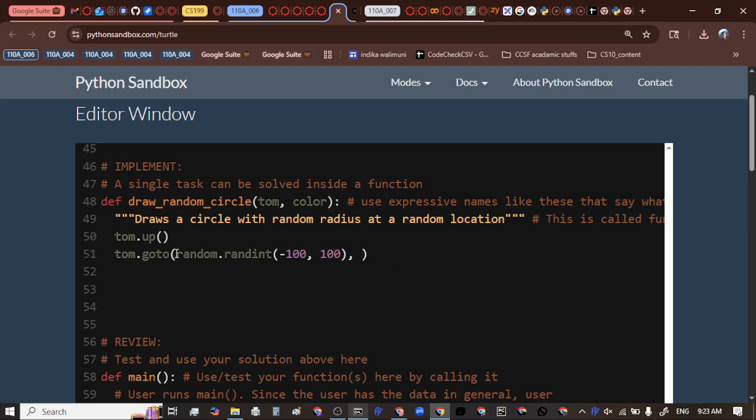And then the same for the y. This is x, right? Same for the y. If you want, you can create a variable x equals the whole random thing. You can do that, but why? We don't have to, because there's only one time we need this random value, so we directly pass it.